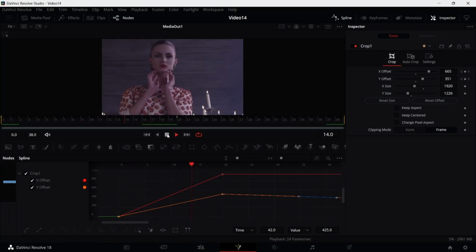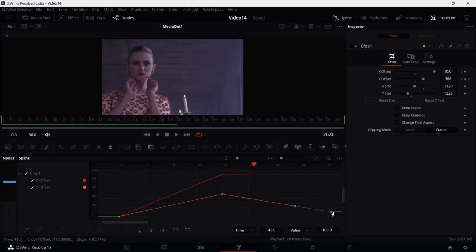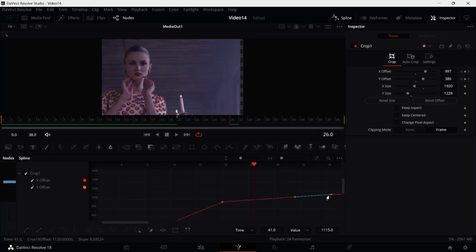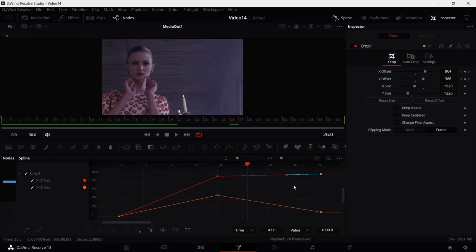Okay, so let's give it a quick play here and see if we got that fixed nicely. All right, at the end of here, let's take this frame and bring it up just a touch, just so it has something to move on. And you can always put a keyframe in too. So like that, and just make sure that she's kind of where we want her. Nice. Okay, let's come back here and put all this in the one frame.